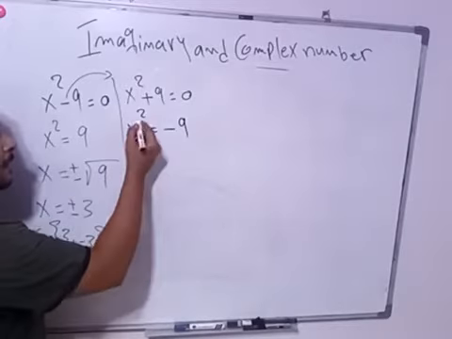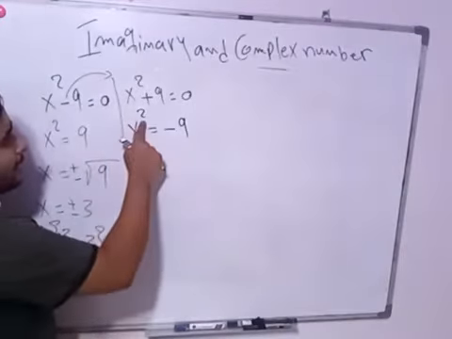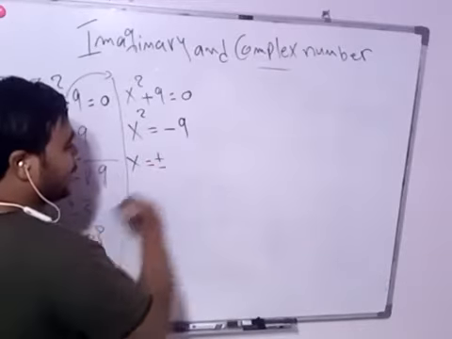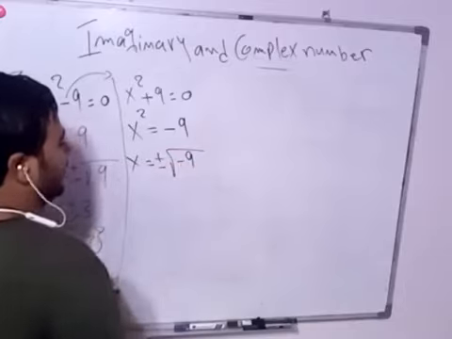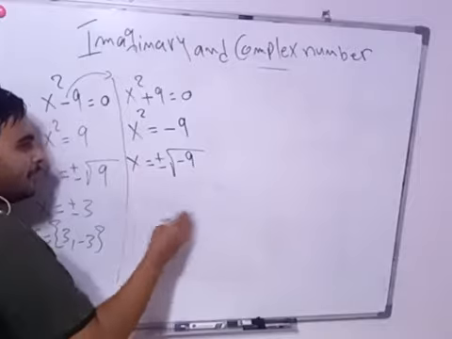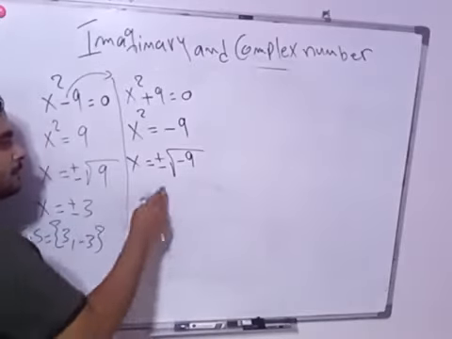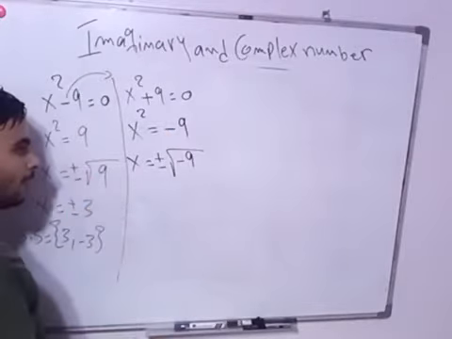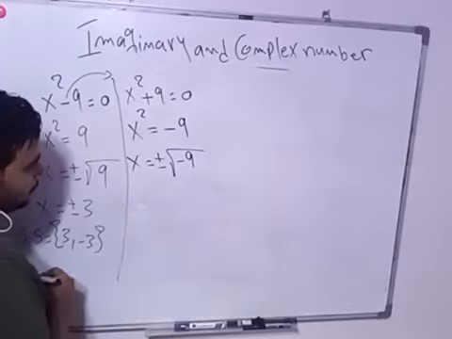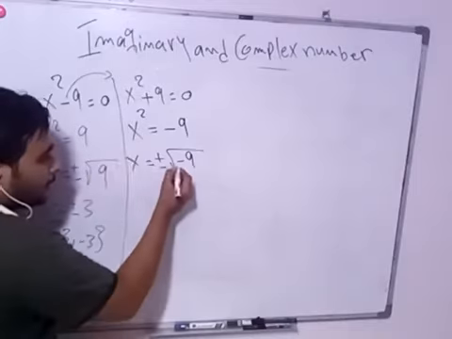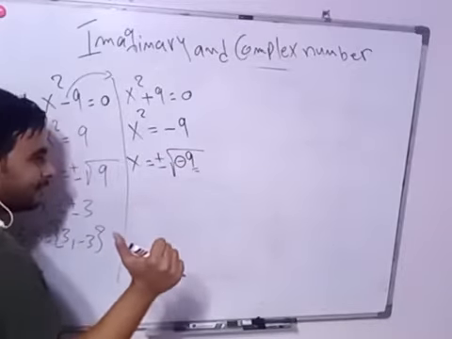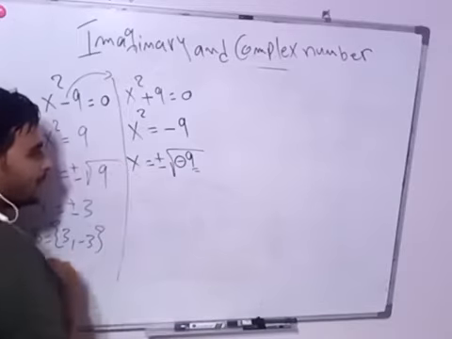So, x to the power 2, take square root to the other side, x equal positive and negative square root of negative 9. How can I? I can't find the square root of any negative number. This is the previous year, but now I can find it. How? What is the problem here? Negative or 9? Yes, excellent, negative is a problem.